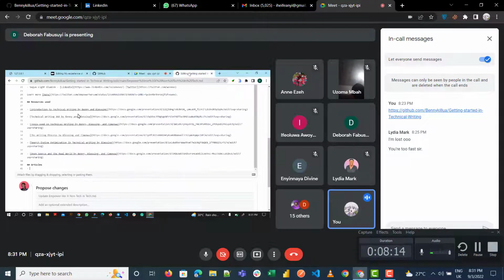Then if you are writing in Markdown, you have to put what you want to show first, and then you make the link. So you put that box bracket, the bracket like a box. Go before the URL.